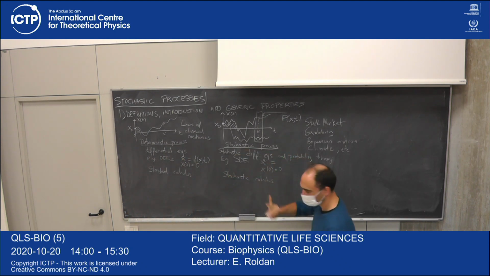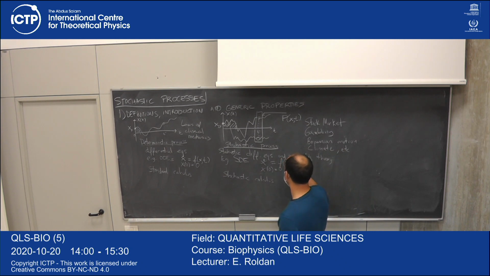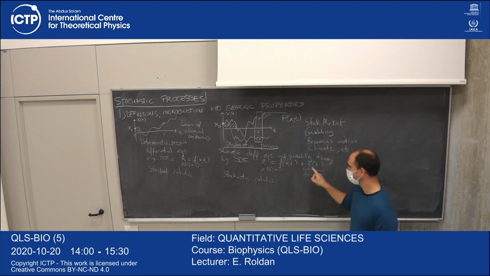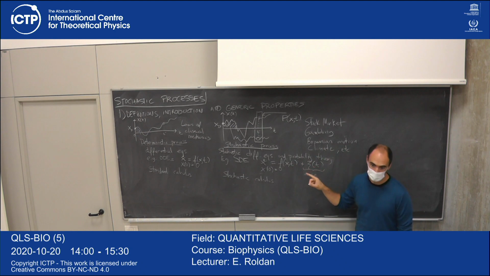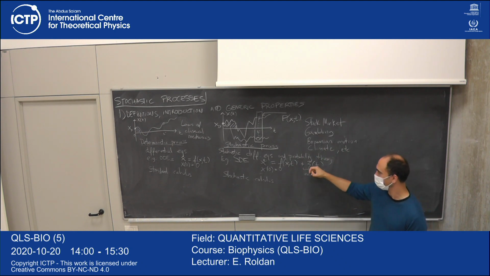So one example of a stochastic differential equation will be something like this: f(x,t) plus xi of t. And this, we call it noise. So the equation will have a term in the derivative that will be random. This will be like a random number in any step. It's one example, but as I say, there will be many that will come. This is just to motivate what is coming later.